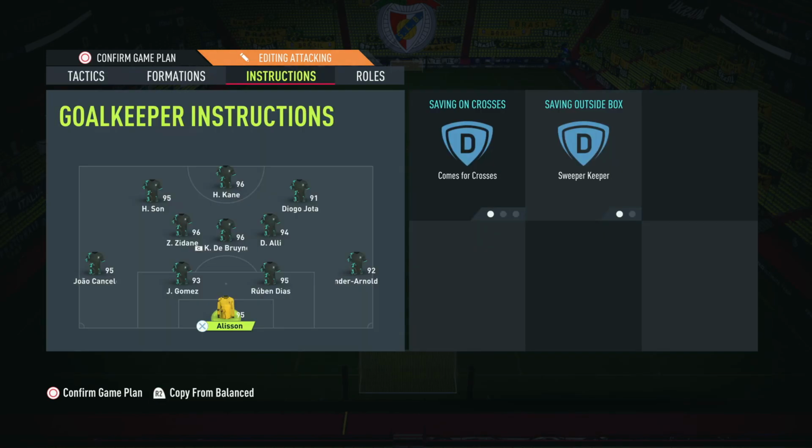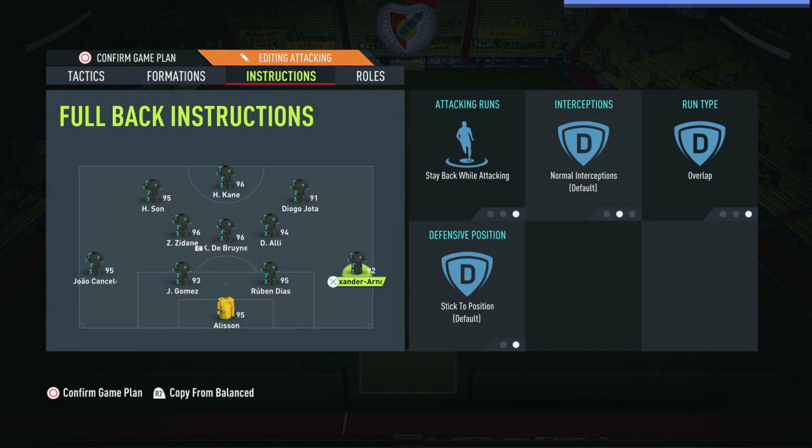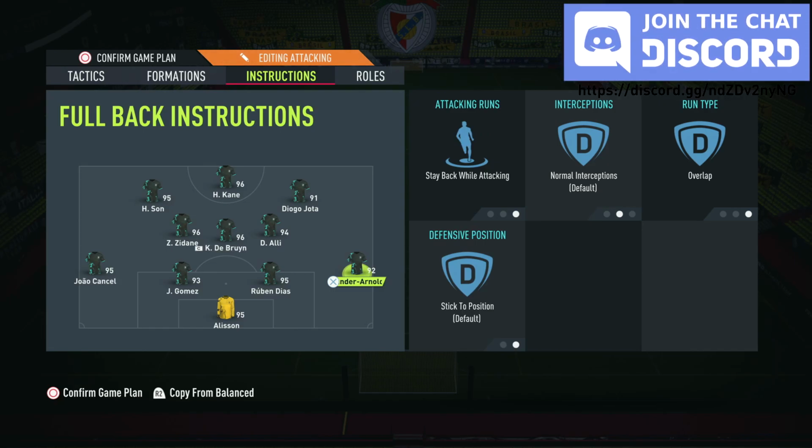And in terms of the instructions, in goal, obviously, your goalkeeper wants to be on comes to crosses, and sweeper keeper, of course. Of course, the whole back four really needs to be on stay back while attacking. You cannot afford anything else, as we've said many, many times.